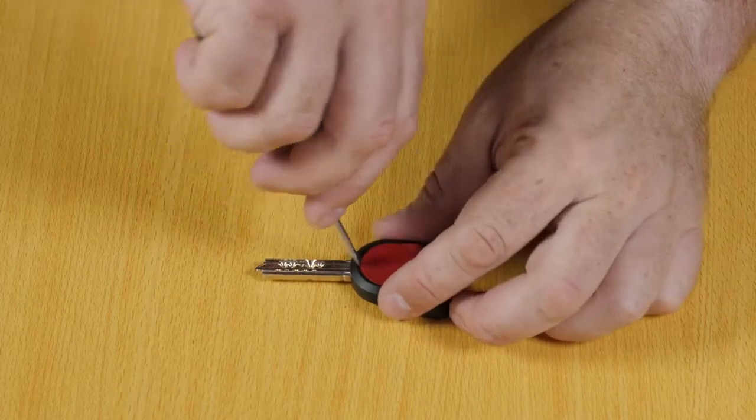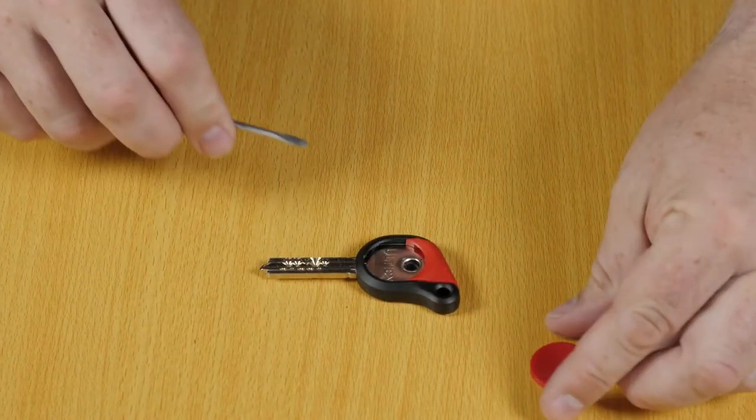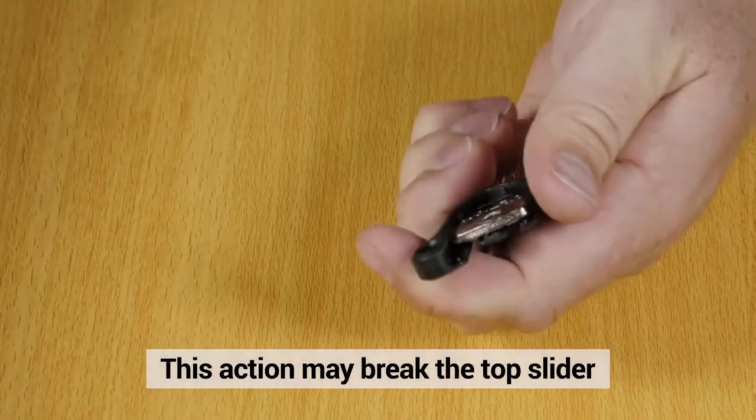If you're upgrading to keyring, pop the back disc out with a small screwdriver. To remove keycap entirely, lift the top cap off against the key head.